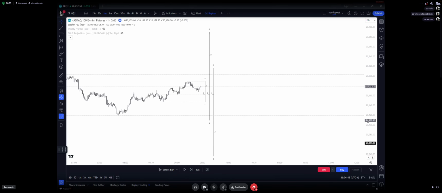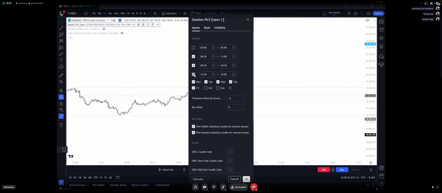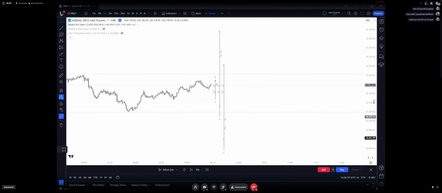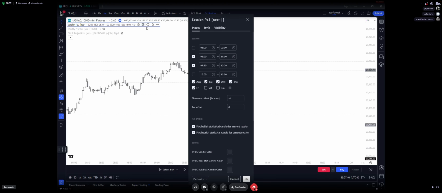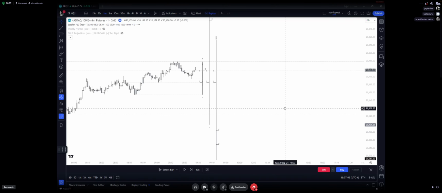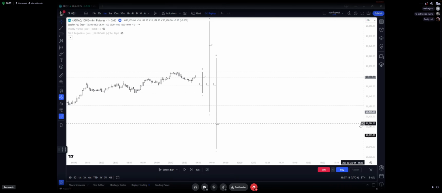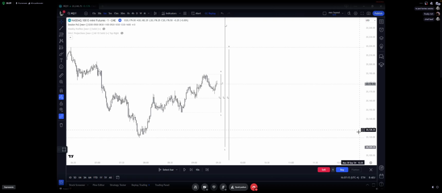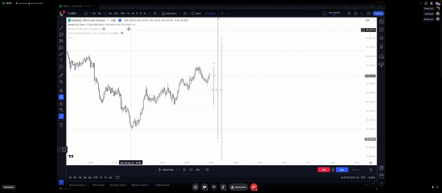What this does is it gives you basically what is a higher time frame candle that you can see on the chart, the open, high, low, close levels. But instead of it being for a higher time frame candle, it's for a session candle. So you can imagine any session and you can display it on your chart as a candle.